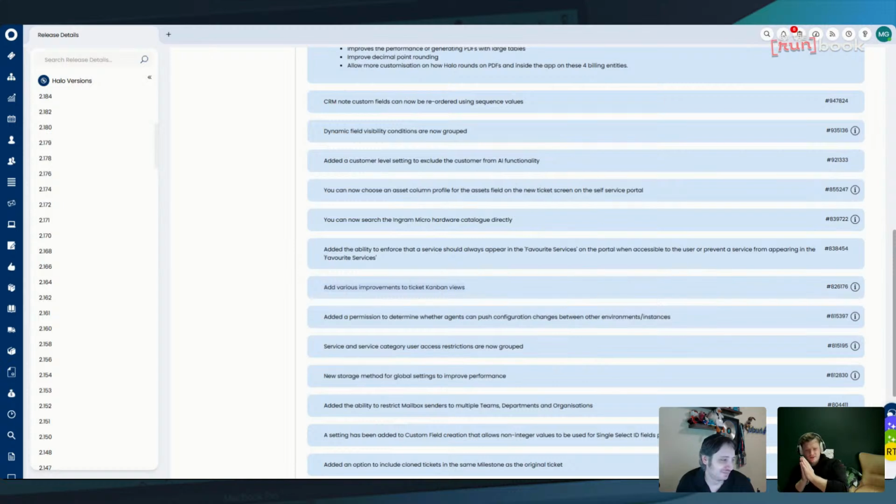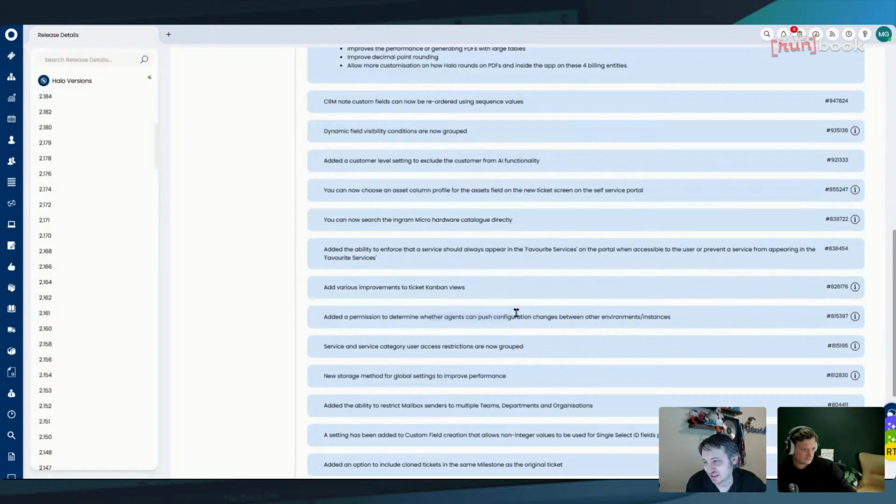adjusted, what is it? Opportunity value adjusted, which is based off of probability. Yeah, they've added that as a variable now. It didn't used to be a variable. I was trying to add that to a Kanban so that we could see what that weighted value was, and you will be able to see.